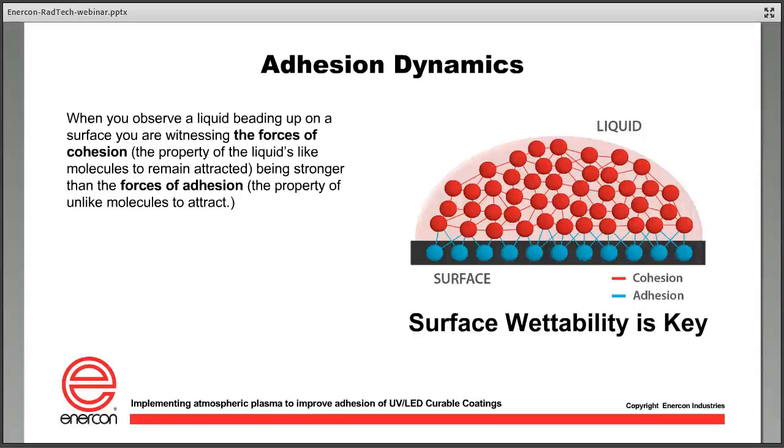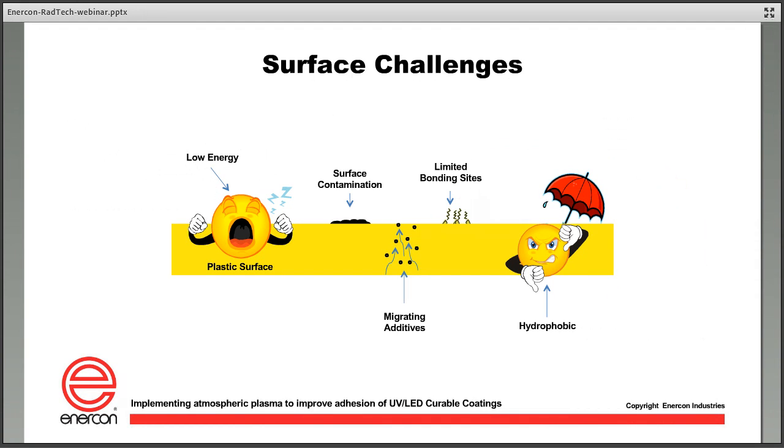So for those of you who may not be familiar with surface treatment and what it does, I'll go over that a little bit here in more detail. I mentioned before the goal is to get good adhesion. And with that, we basically want that liquid, let's say in this particular slide, that liquid, could be a coating or an adhesive, to wet out as much as possible. We want that droplet before it is UV cured to grab onto the surface, go from being a hydrophobic to a hydrophilic surface, and wet out as much as possible so that when that curing occurs, we have the best surface contact possible.